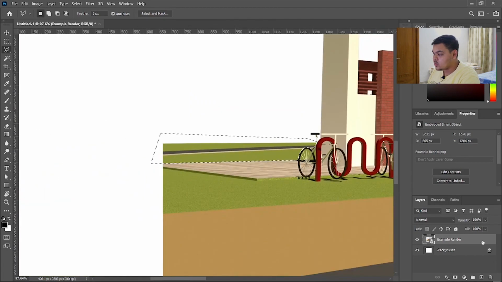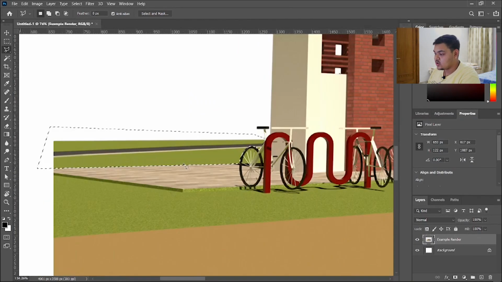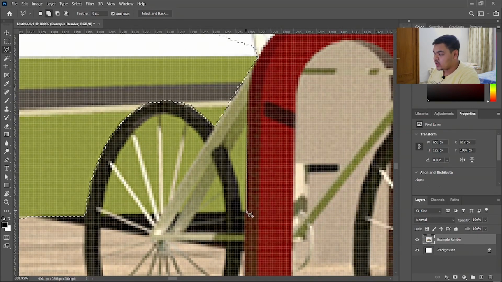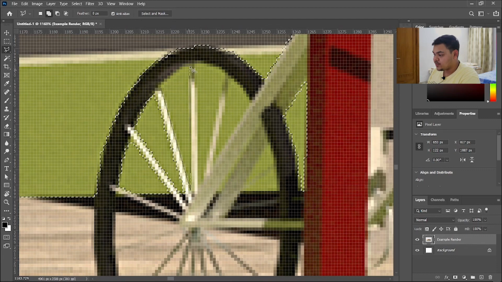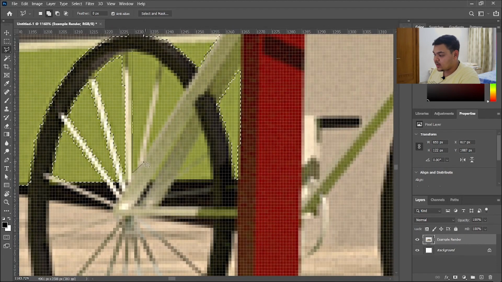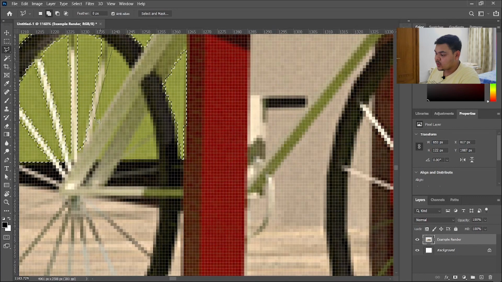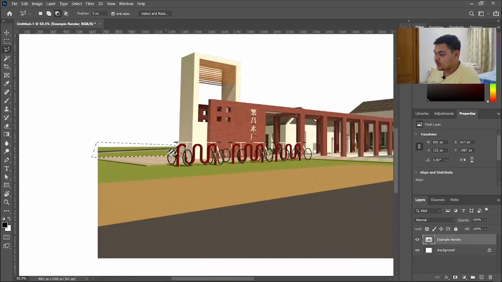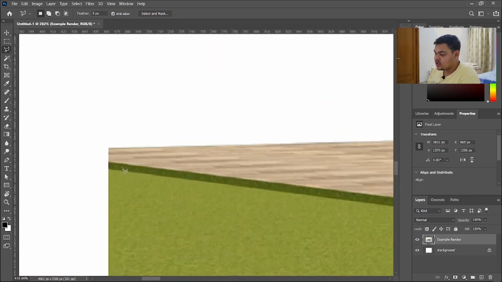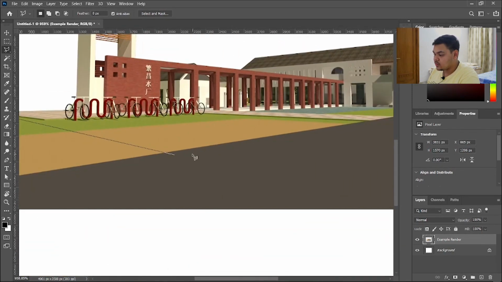By the way guys, this model was actually not made by me. It was made by someone else. I downloaded it from the 3D Warehouse of SketchUp. Although there were a few changes which were made by me according to my liking, and then I took out the render of it. So you can download the original model from the description via the link. Also, you can download this particular render which I created using that model.